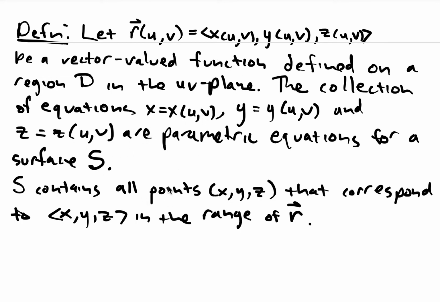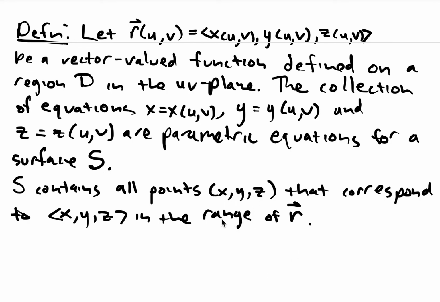And a minor point of detail: if you're worried about vectors versus points, because vectors are slightly different objects, we're just going to let a correspondence be drawn between the result of this vector function, because this is spitting out vectors, and the points that lie on the surface. So if you plug something into r and you get some xyz back, assume that the xyz vector you get back corresponds to an xyz point on your surface.